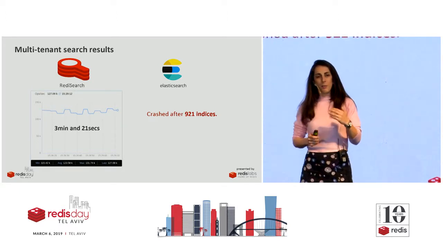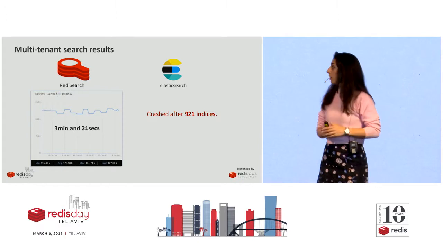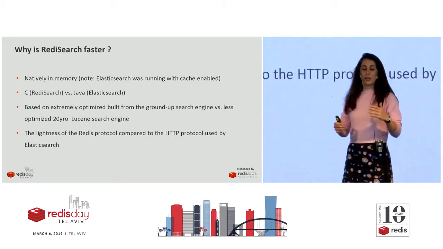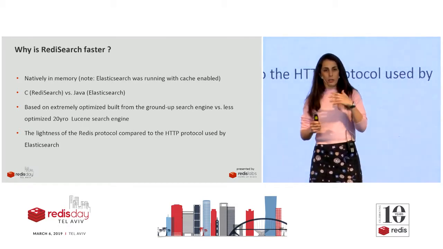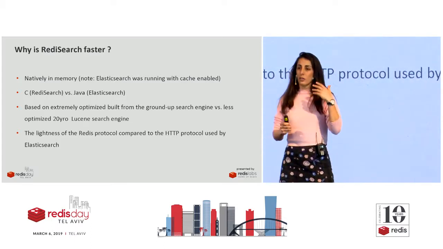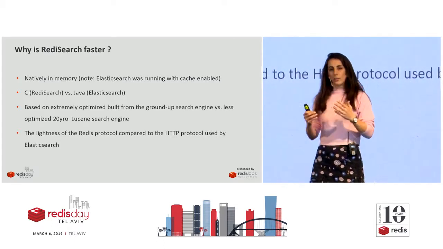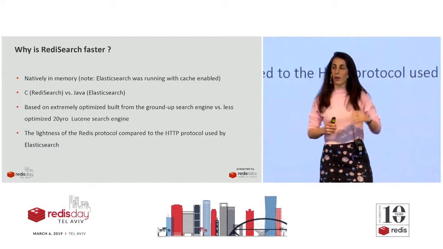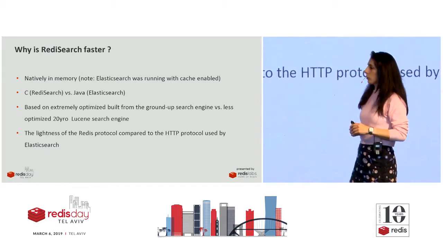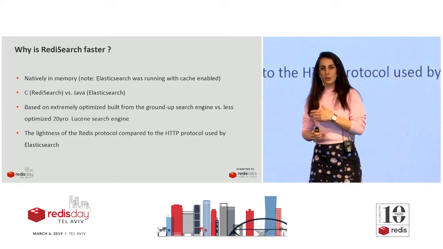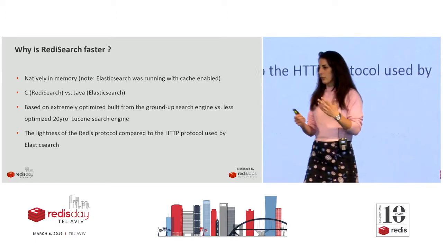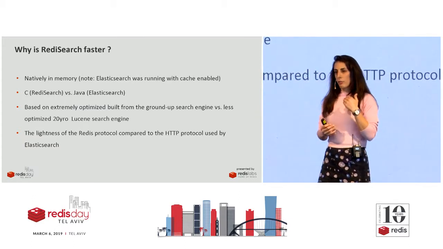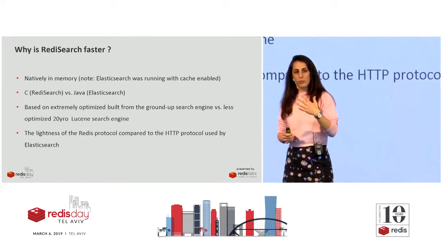Now I'd like to explain the differences between the platforms in a nutshell. So, first of all, Redis Search is running natively in memory, whereas Elasticsearch is operating on drives and caching in some cases. Now, that already has a huge impact on the performance because we're entirely on RAM. Second thing is Redis Search was implemented in C, and Elasticsearch was implemented in Java. So for the programmers here that know how Java takes time to bootstrap before it actually really launches, then in queries which are in the millisecond, that bootstrap consumes time.